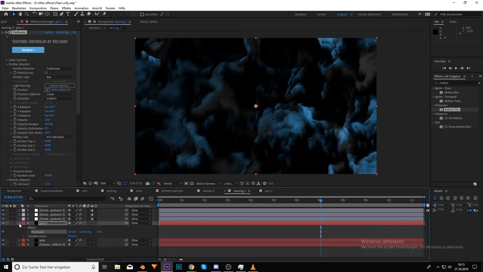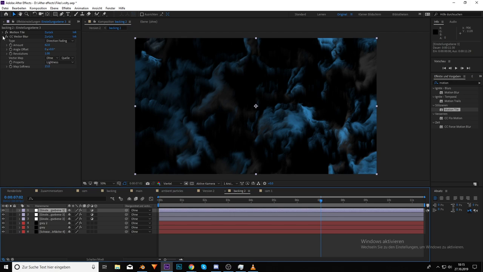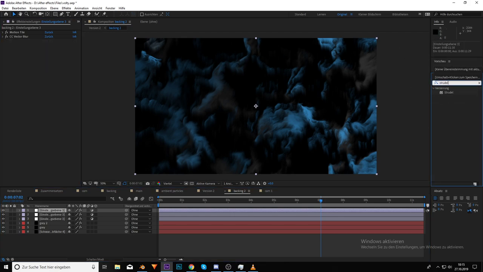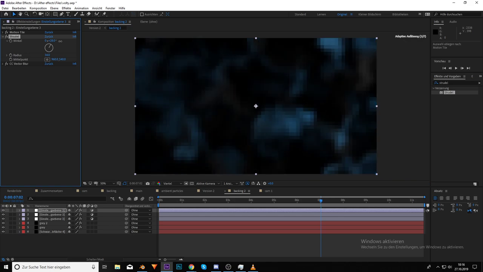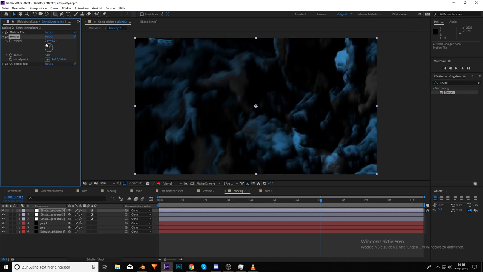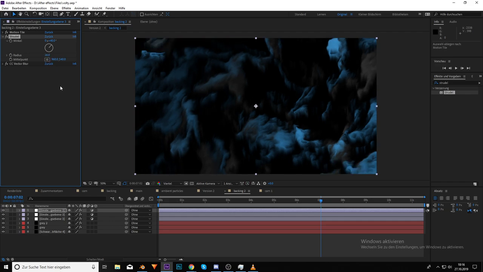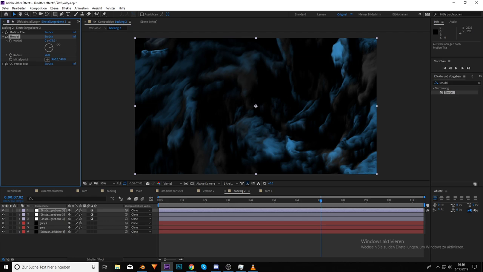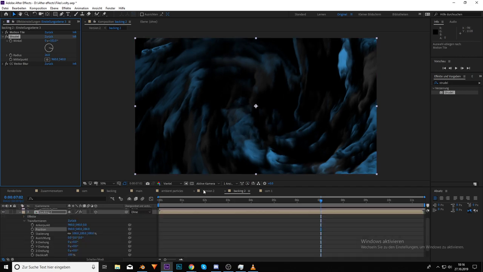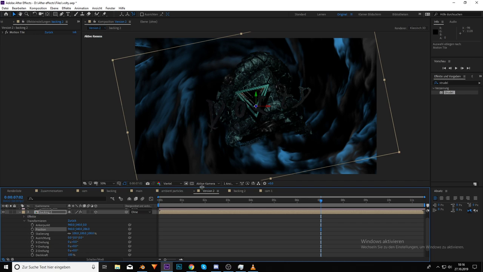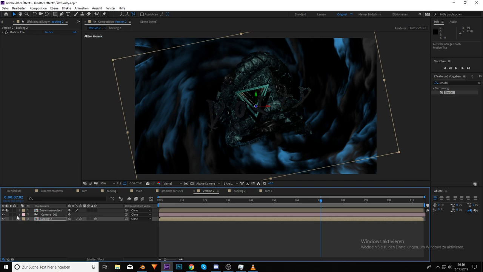Then I totally forgot to do something. Head over to the third adjustment layer, then search for Strudel. I don't know how it's called in English. Radius. Yeah, it should be good, radius. Just leave it as it is, but play around with the angle. A bit too much. Let's decrease it. Great. Now we have that. Then add a adjustment layer. Put it on top.